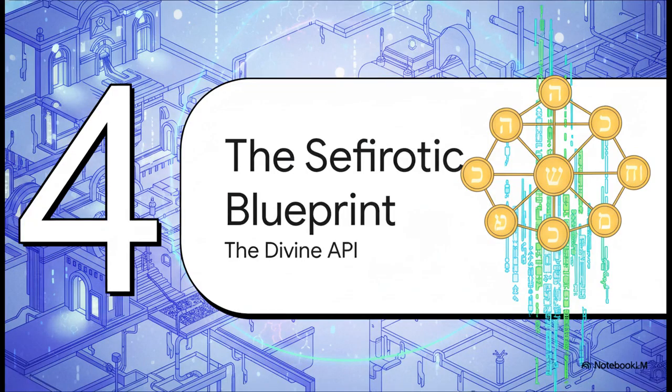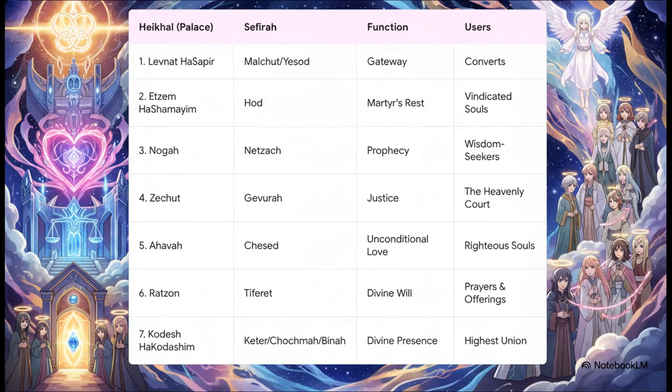So you might be asking, what's running this whole intricate system? Is it just random? No way. The Medarim and the Hekalot are direct expressions of divine attributes called the Sephirot. So if the palaces are our virtual environments, then the Sephirot, they're the divine API. They are the literal source code that defines the purpose and function of every single layer of reality. And this chart, this is basically the Rosetta Stone for the whole system. It just lays it all out brilliantly.